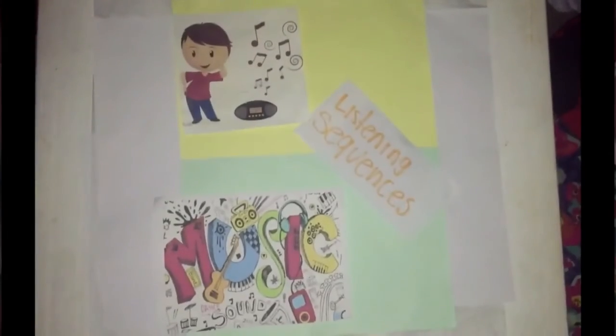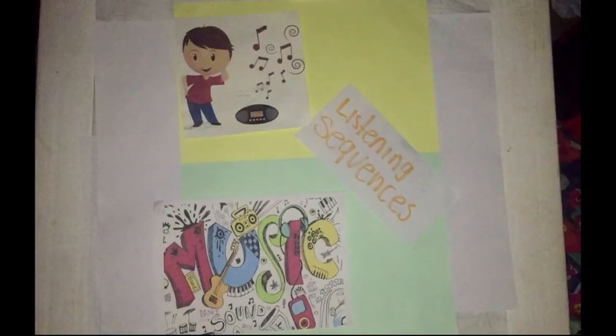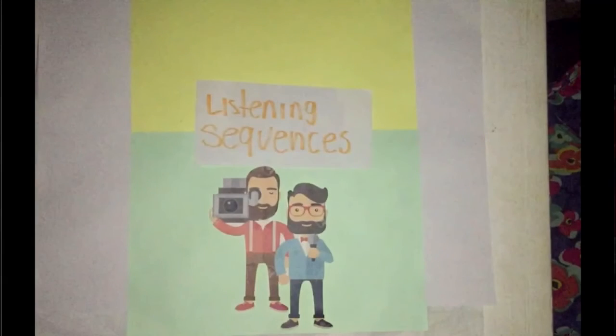Now let's talk about listening sequences. We will see that they are on different levels but that they are related to each other. Example number 1, live interview. In this first example, we will see the famous interview, where the teacher takes as a strategy to ask a series of questions. These questions depend on the level of English they are in.